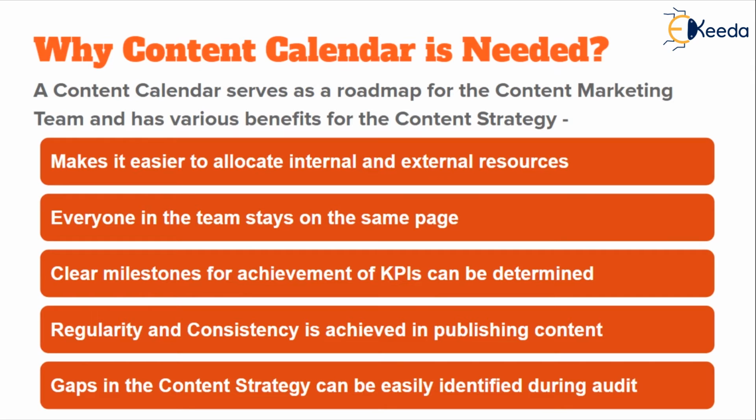Primarily, it makes it easier to allocate internal and external resources, because once you start mapping out on a calendar what kind of content will be generated and what kind of content will be coming from different sources, you can start seeing clearly which resource you are using when, and which resource is vacant or has the bandwidth to take on more content development responsibility. So it becomes easier from a managerial point of view to allocate the resources correctly and make the most use of the entire team.